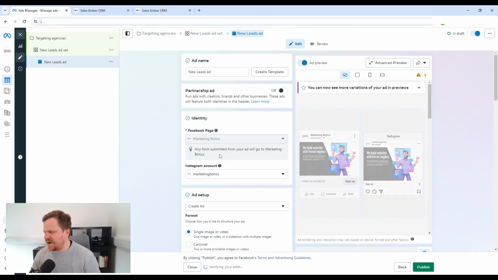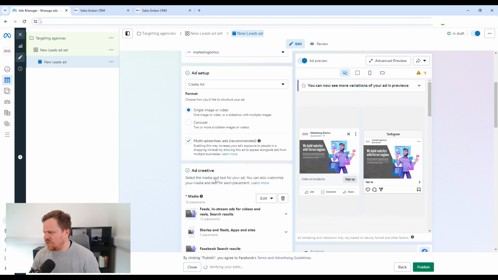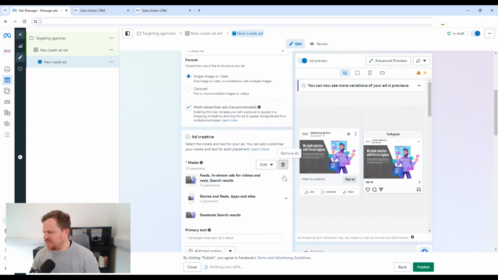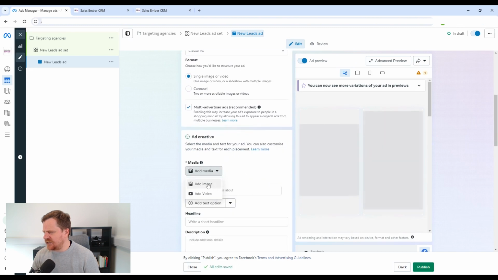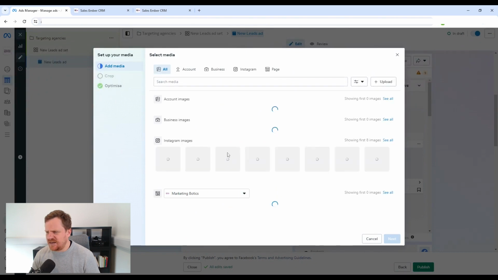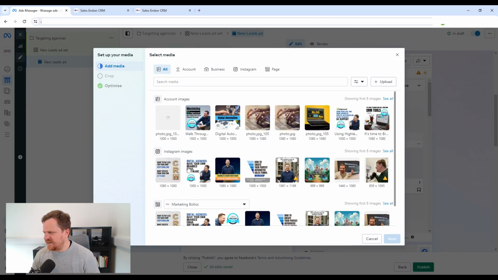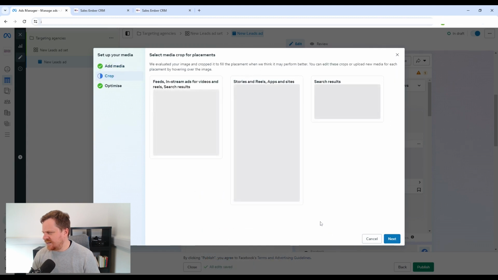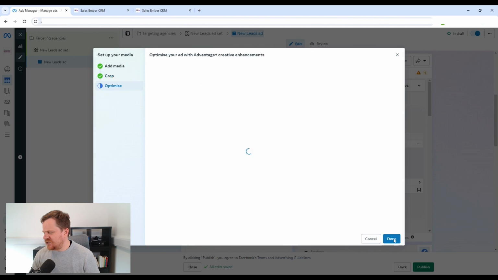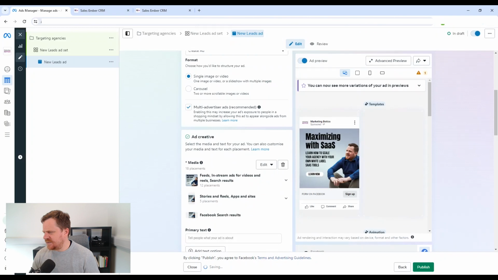Now this is the bit here where I can change my image. So I'll just bin that one and bring in a new image, add image. Let's just look what I got on my account just here. Let's bring in that one there, or I can upload it. This is currently the one that I'm running at the moment. Actually, I'll bring that in next. Let's just check and see what it looks like in other areas. Done. Spend a bit of time on that.